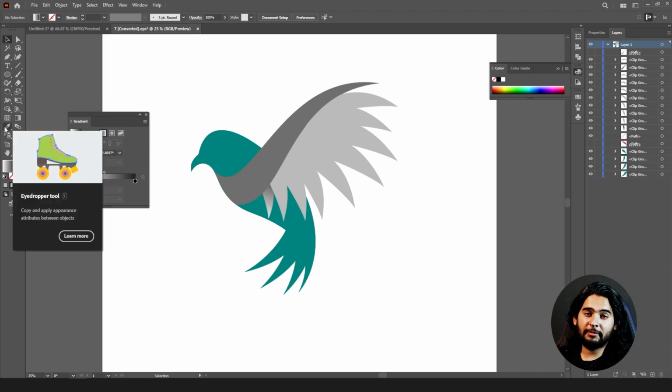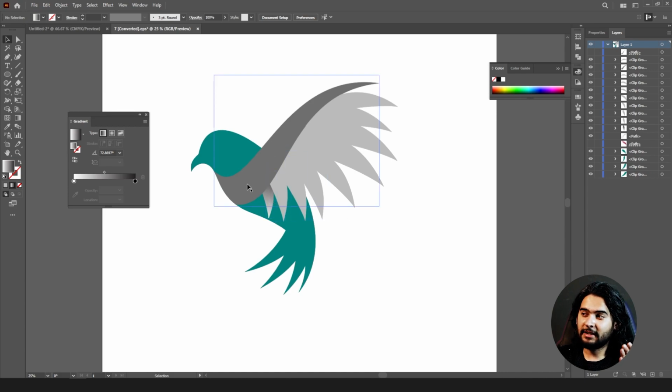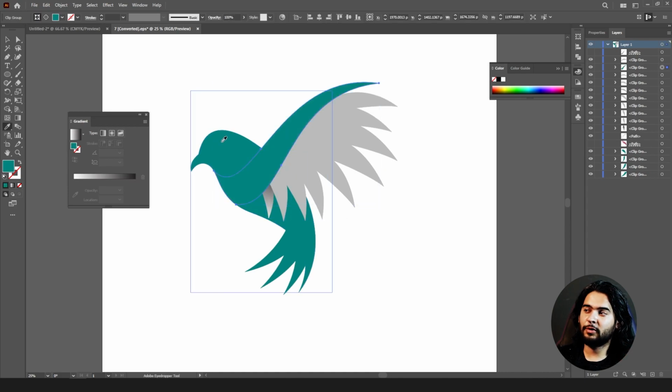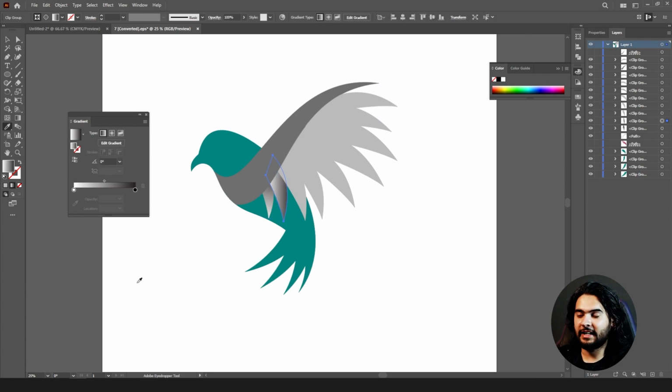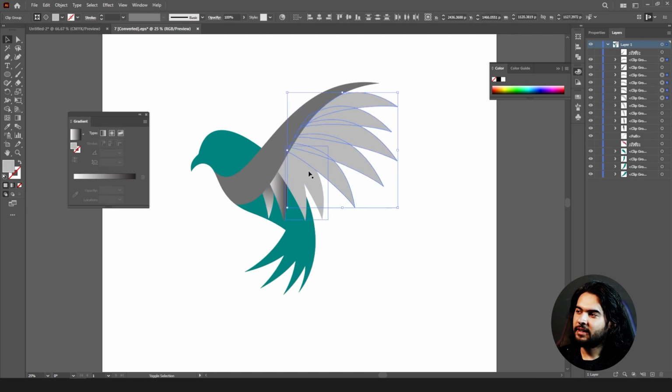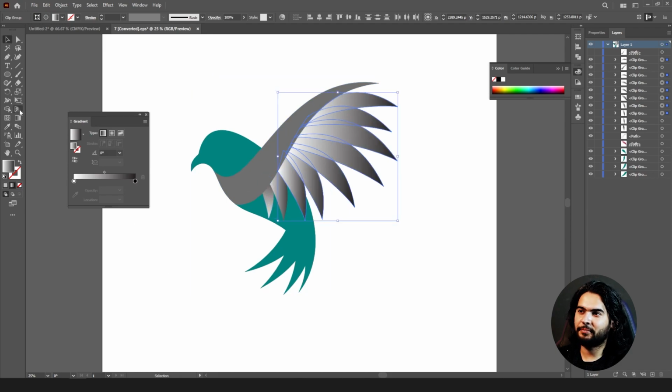You guys may know the usage of the eyedropper tool in Photoshop and other software. Eyedropper only picks a single color from a single pixel, then applies it on the shape you have selected. But in Illustrator, if it is a solid color like this, the eyedropper tool will pick the solid color and apply it on your shape. But if it is a gradient color, then it will take the gradient color and apply it on your shape. So select all these shapes, click on the eyedropper tool and pick the gradient for reference you have.